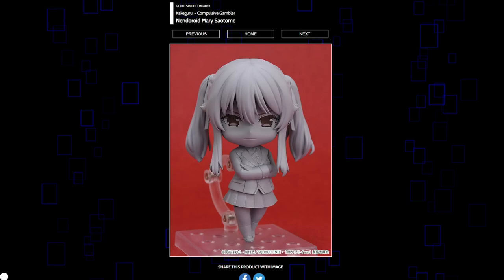Mary is finally getting a Nendoroid from Kakegurui — it took a very long time. I guess they're realizing that people will buy this. I'm sure she's going to have some crazy, demented, weirdo faceplates — it's going to be perfect. But it makes me jealous that Kaiji gets jack shit. If you haven't noticed by now, this is clearly the Pop-Up Parade and Nendoroid Fest. I don't know why there aren't that many scales here. There are some coming up, but I hope you like Nendoroids and Pop-Up Parades because that is a majority of the announcements.